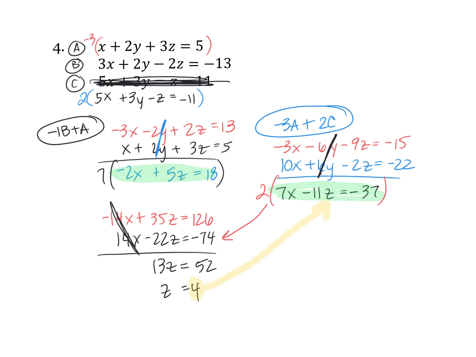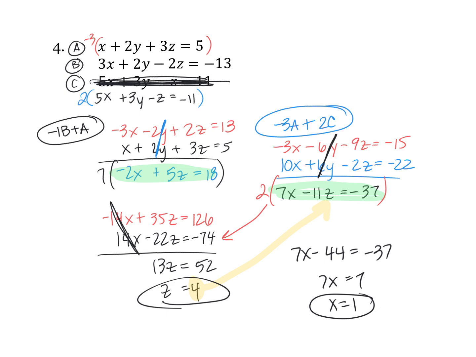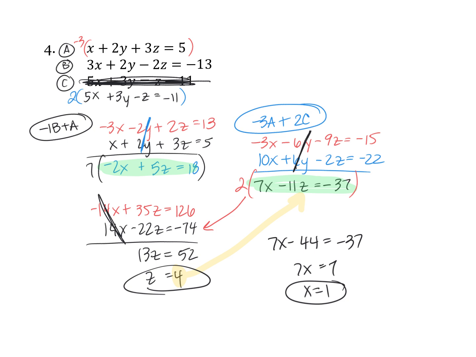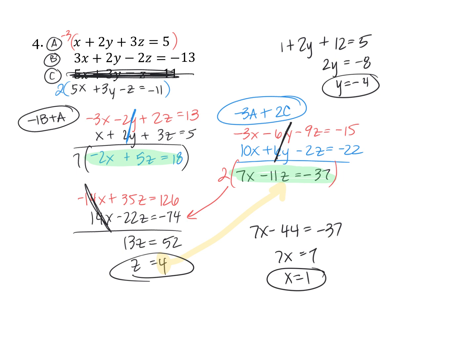If z is 4, I've got 7x minus 44, is that right? Is negative 37. Add my 44 over and I would have 7? Oh, that makes my heart go pitter patter. But that's coming out nicely. Are we going A, B, or C to find my last variable? A, he says, I want to do A. I'm an A plus student. Here we go. My X is 1. I don't know what my Y is. My Z is 4. Did anyone get negative 4?